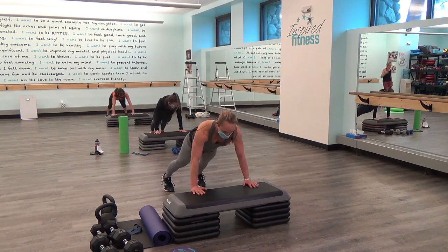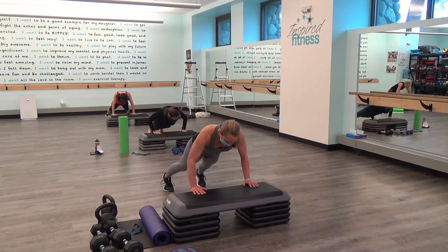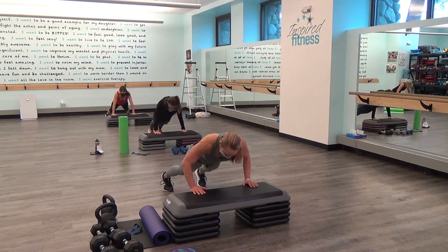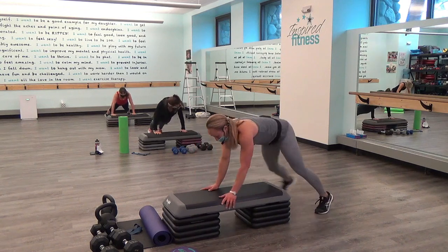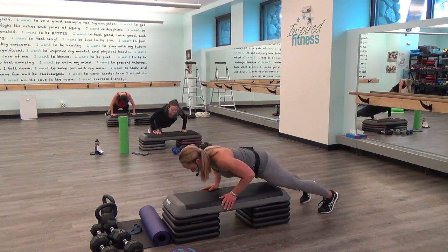Shallow push-ups, not going down all the way, just slightly warming up those pecs. Shoulders roll to the back. Working really hard with these push-ups, or any push-ups, not to let your shoulder blades come out. So nice lap back.